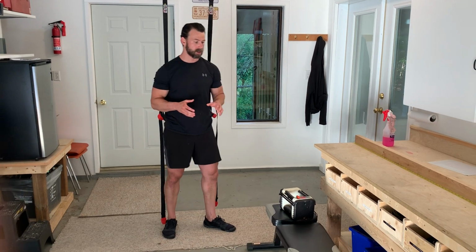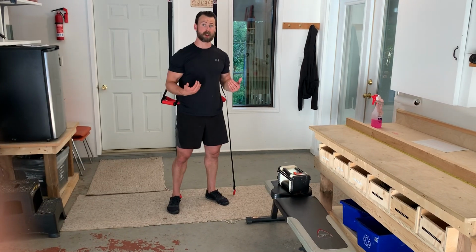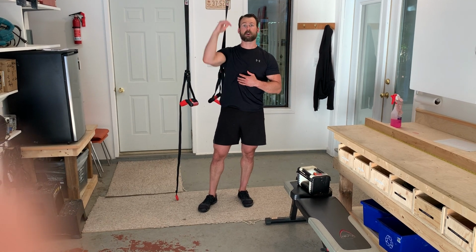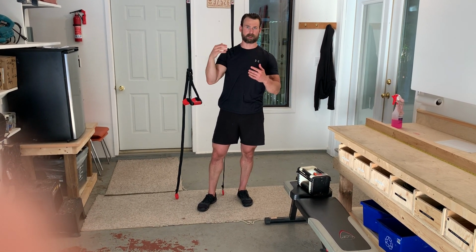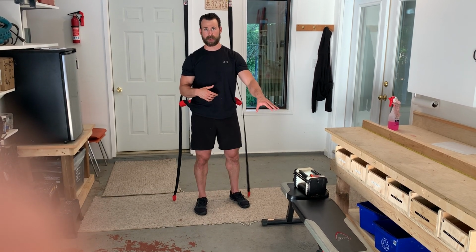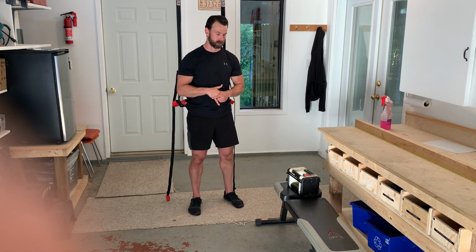I would suggest you do more horizontal rows than you would be doing vertical pulls such as chin-ups, pull-ups, rope climbs, etc. And people tend to be weaker in these exercises as well too.